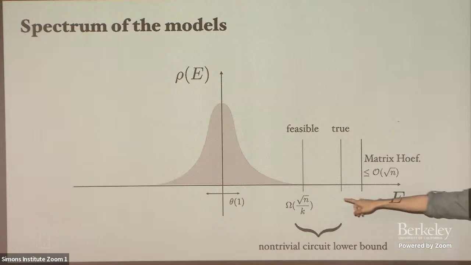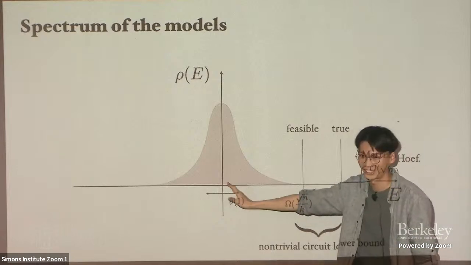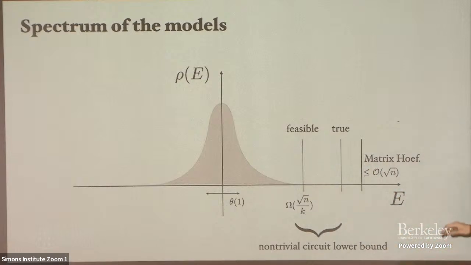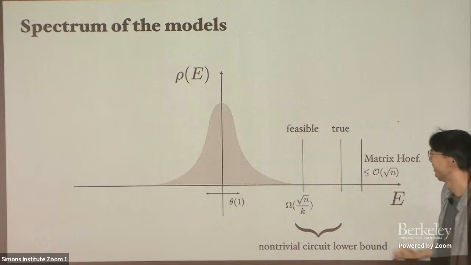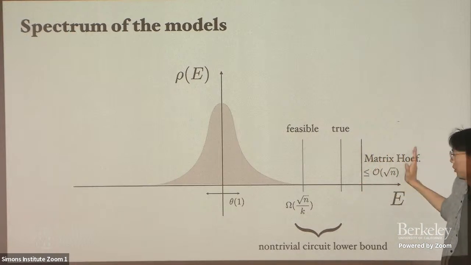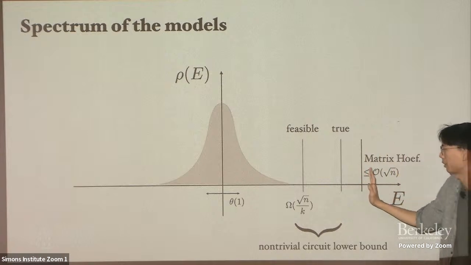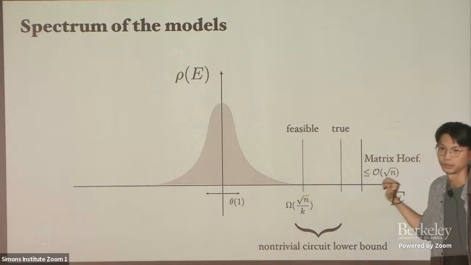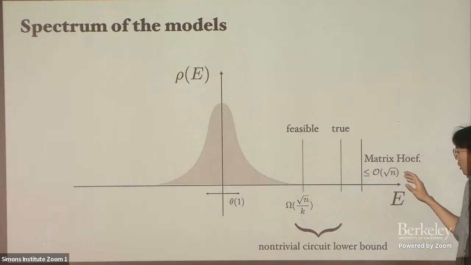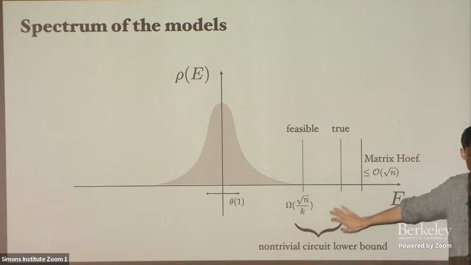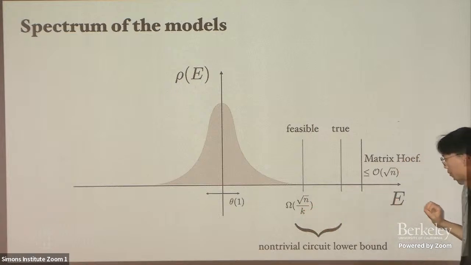It's centered at 0, and then it has a tail that goes both ways. You can do either one. So in this picture, this is optimization. And then we know that from black box matrix concentration it is always root n. It could be better. The true value is somewhere here, and we show that it's feasible all the way here. It's actually conjectured that the true value also scales with root n with a different constant, but this seems a bit hard to prove.